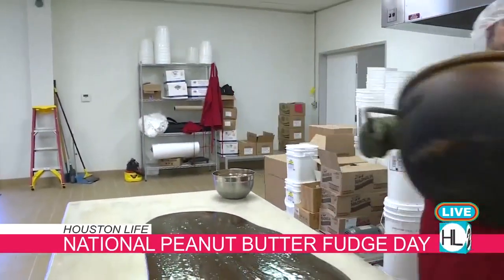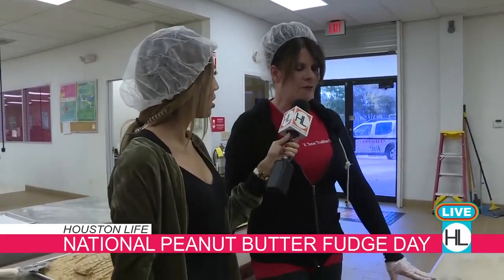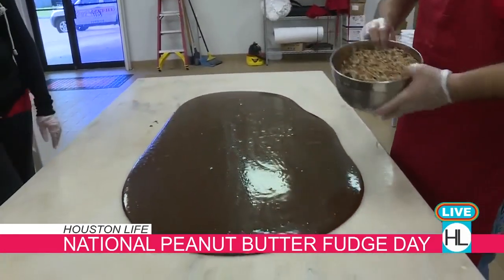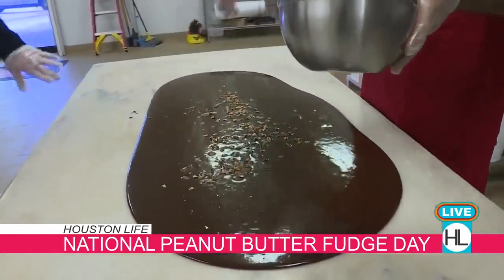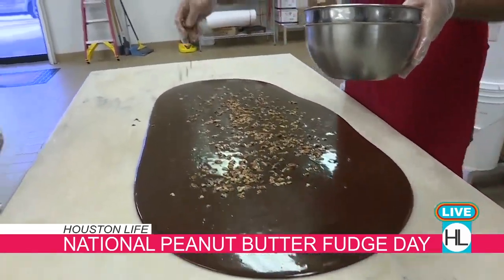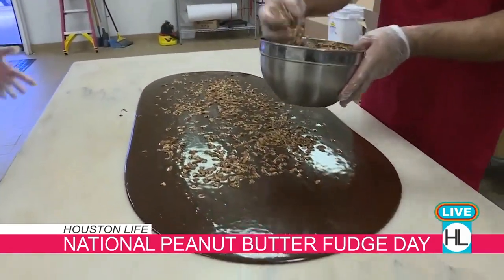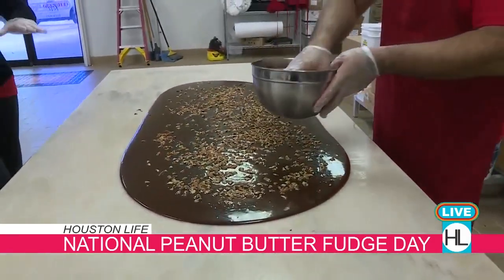So a little background story — how long does it take to make fudge? From start to finish it takes about 25 minutes or so. Then there's a cooling process, turning it on the table for an additional maybe 10 to 15 minutes. Then we pour them out on trays, wait for it to finish setting up, and cut them.